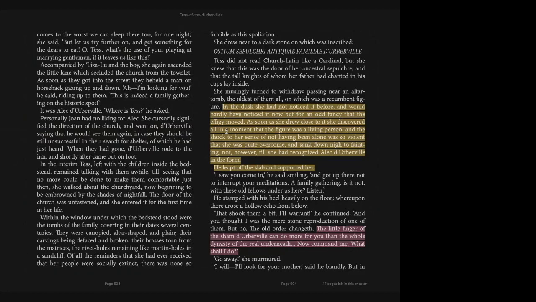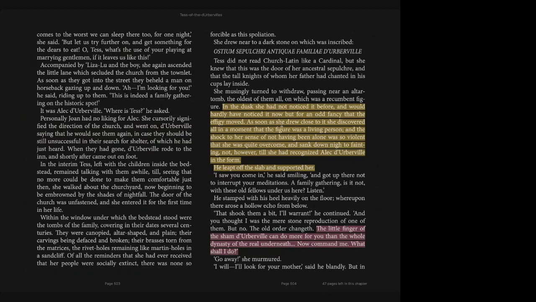And she thinks for a moment, what would happen if I awoke by myself? Would I go crazy? Would I start to take the bones of my ancestors and bash my own brains in? And that's the case that Tess finds herself in right now. She is down there all alone with her dead ancestors' bones. And all of a sudden, there is an effigy on one of the vaults that starts to move.